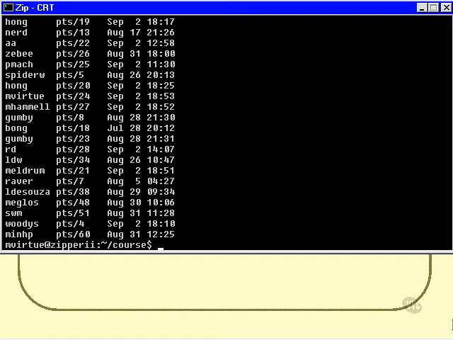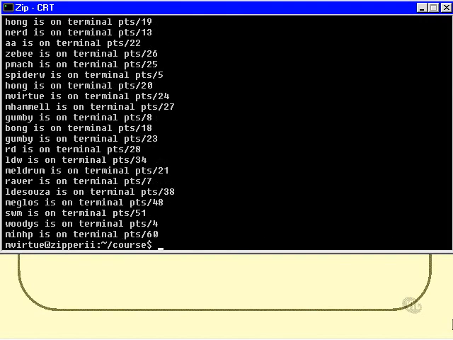So if we were to type in the command line that we just had a look at a moment ago, and there it is, then we run that, and we get the output displayed slightly differently. $1, as you recall, was the username, and $2 was the terminal, in this case, for example, pts/38, pts/48, and so on. So the command line itself involves a print statement.